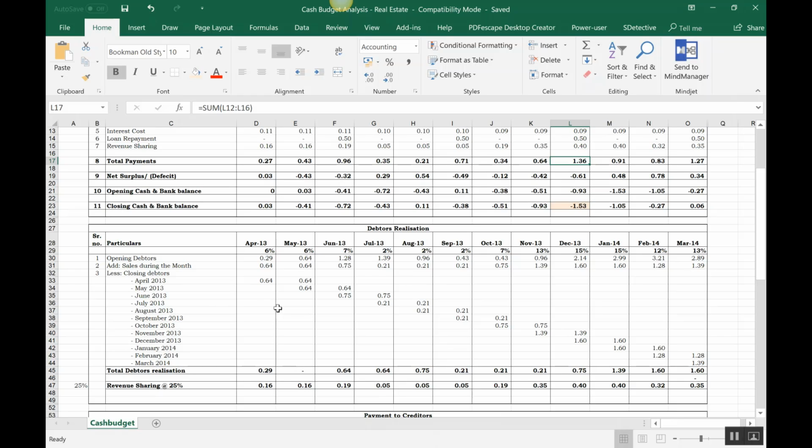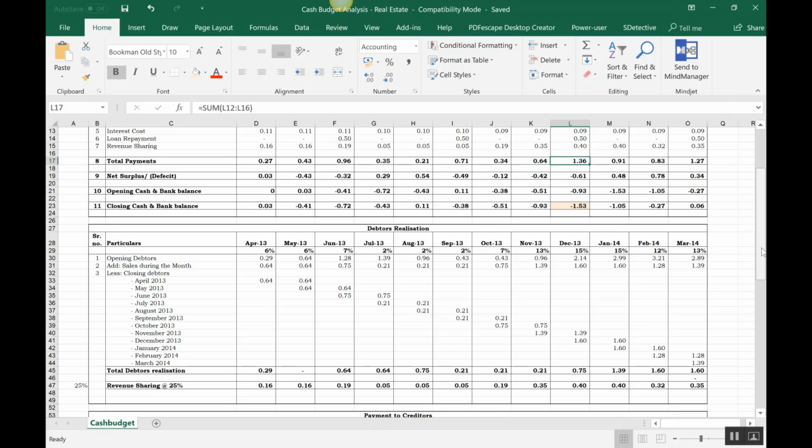So over here, when we say that the closing debtors are deducted, it means that ideally we are receiving the money from the debtors, so there is no receivable which is left, right? In real estate, as we know, the payment is done in a staggered manner, so every month there is some payment which is flowing in, and that is how the debtors figure is getting reduced, right? And additional sales is also happening, which is increasing the debtors on the other side. So this is a computation that helps us, at the end of the day, reach the debtors realization figure, right?